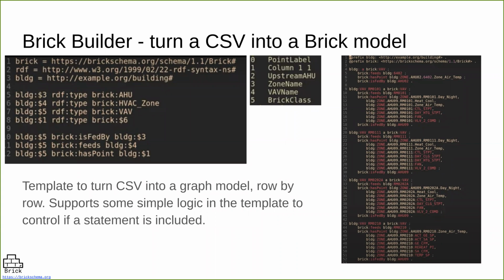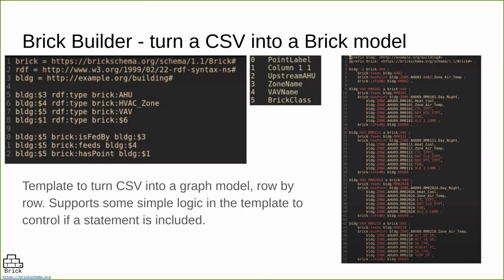On the left here is an example template, and it's designed to be applied against a CSV file. You write a template that matches the columns of your CSV file, and then the software applies that template to every row of your CSV file. You can get pretty far with this template. Over on the right is just the start of the output that we were able to generate from the data that we had from the OpenRefine session.